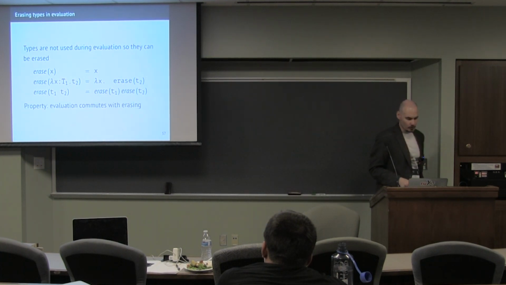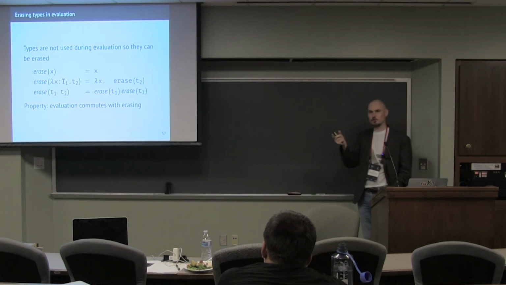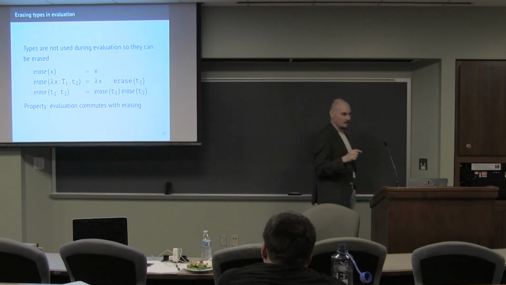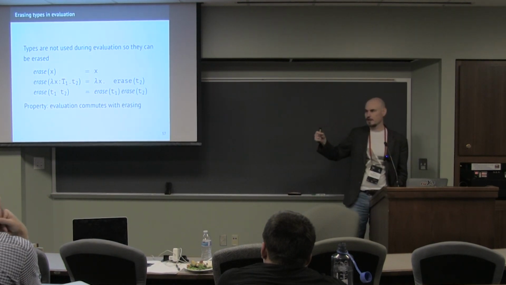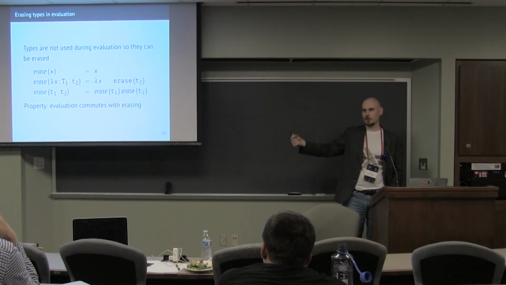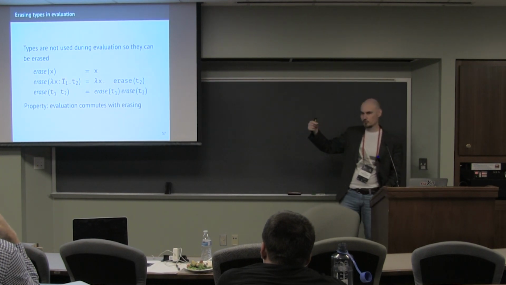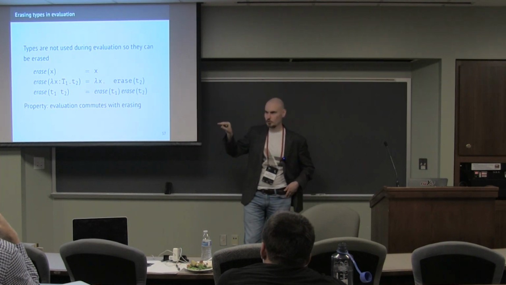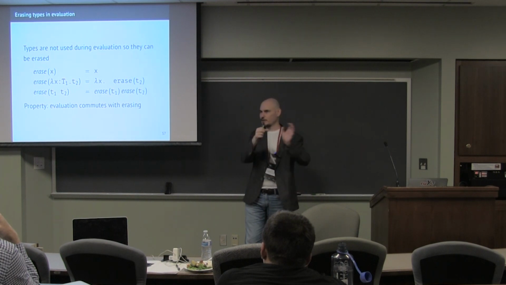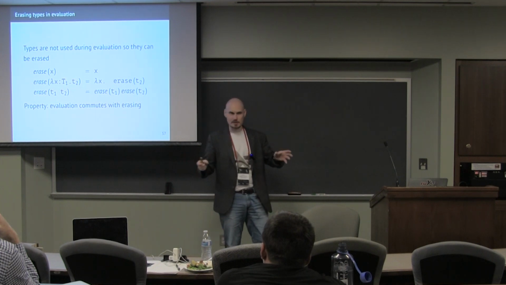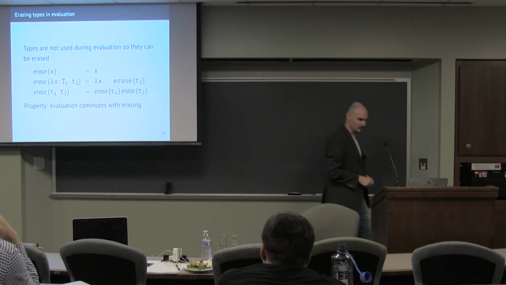Now, of course, you need this property. It should not depend on the order. You can evaluate it without erasing, and you can get some result, or you can erase first and then evaluate this term using untyped lambda calculus rules, but then you should get the same result. So this is a very important property. You can do it whenever you like. You can erase types in the very beginning of the computation or in the very end of it, and it should be the same. So it's again another property of a type system.